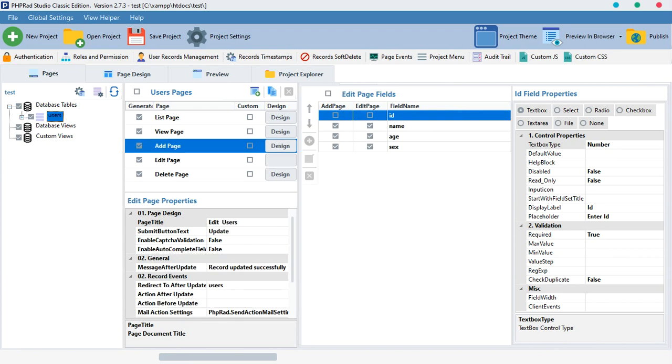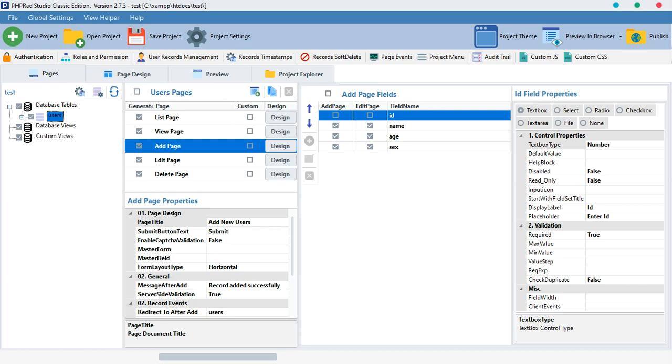For you to have access to client event provided by PHPRad, you need to be on a post page. When I talk about post page, I'm talking about add pages and edit pages. The reason why I call them post pages is because they are able to take data from you and post it inside our database. Maybe you type your name, or you edit something and you save it. Now it's going to modify or post something to our database. That is why I call them post pages.